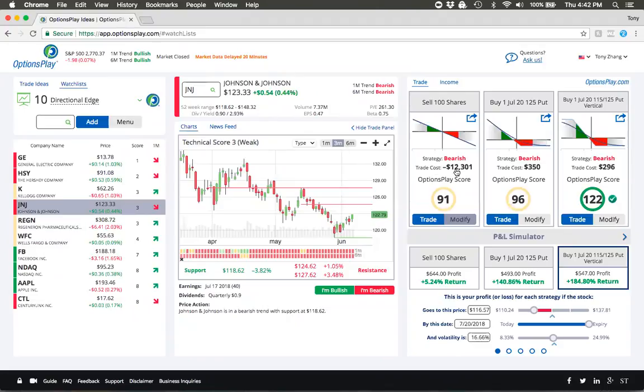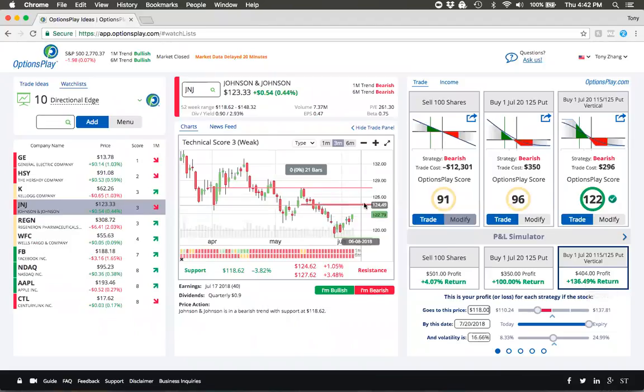You can short the stock, which is not something that I would recommend. You can buy a put option, which is a great way to play a bearish trade with limited risk, or you can consider trading this put vertical for those of you that have some more experience trading options. And what it allows you to do is say, well, what happens if Johnson & Johnson goes back to its 52-week low, which is 118? If you had shorted the stock, you make a 4% return. If you bought this put, you make 100% return. But if you bought this put vertical here, you make 136% return. So a substantially larger return on the put vertical than any of the other 2 strategies.